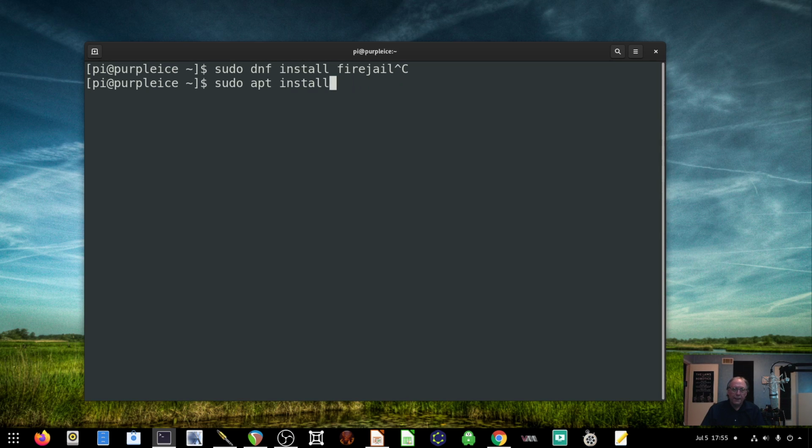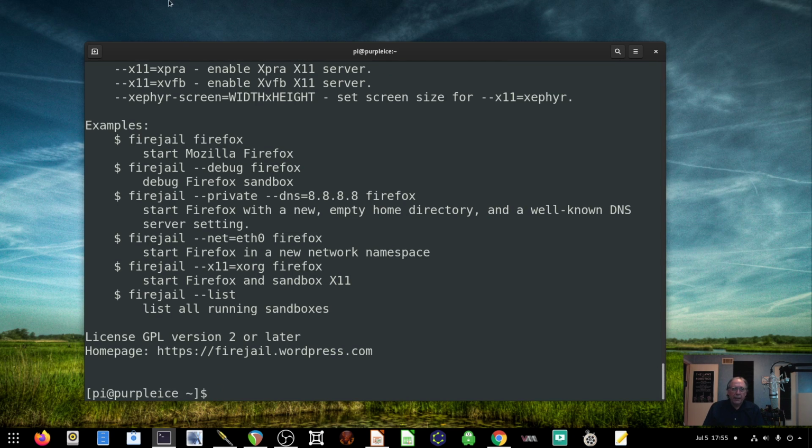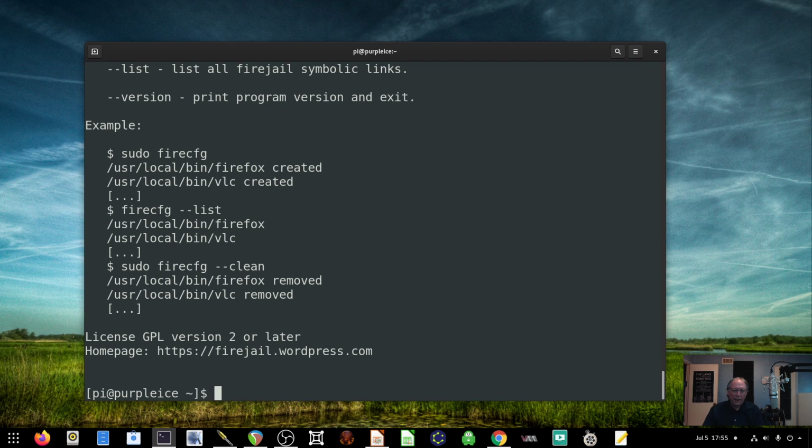One other thing. The commands that are installed are firejail, and we can do a help, and it'll give you some examples here. Also, there is fireconfig.